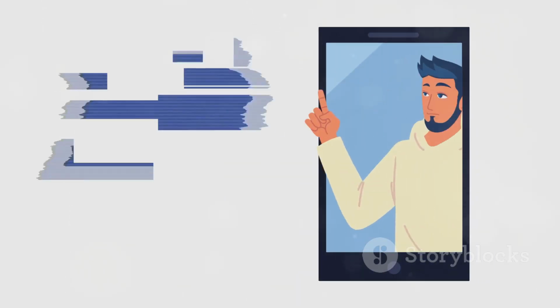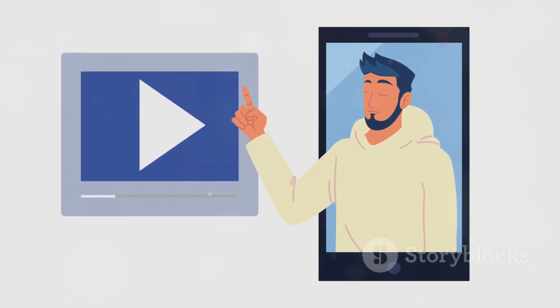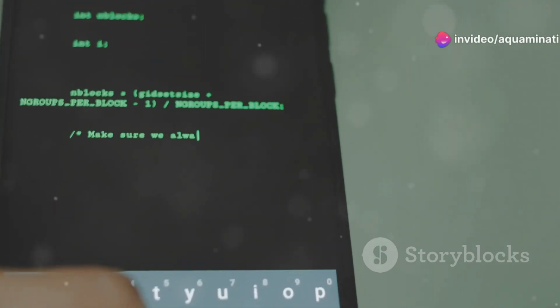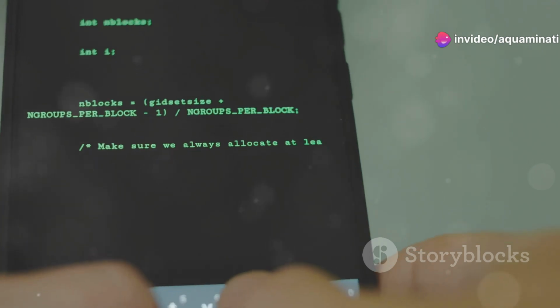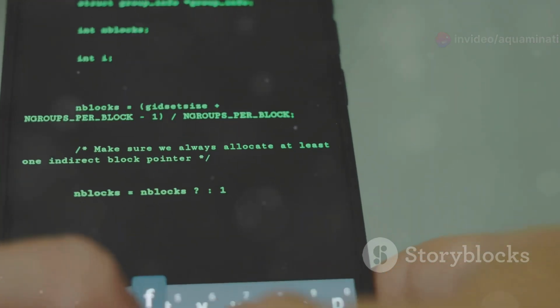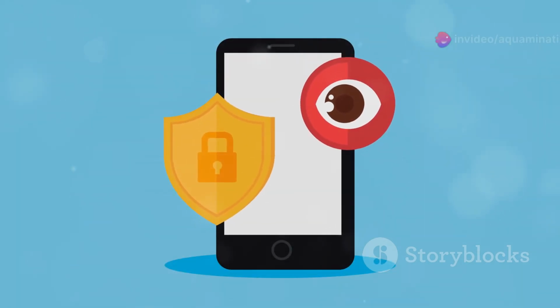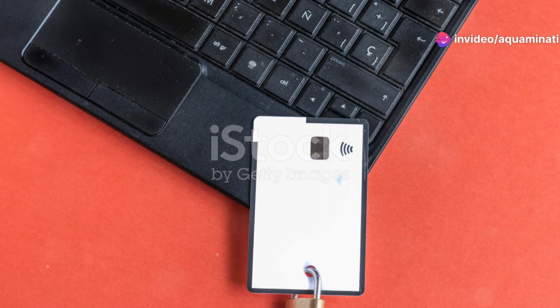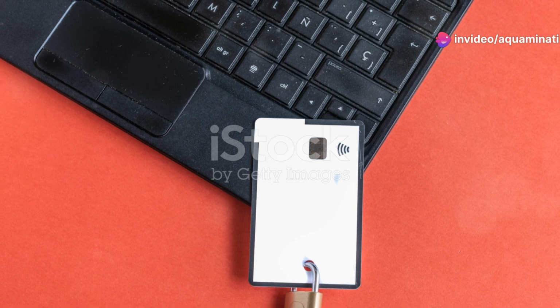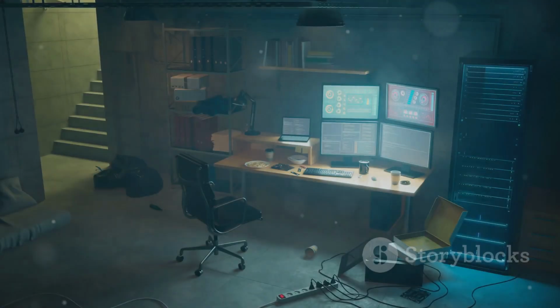Penetration testing is an essential part of the software development lifecycle, especially for mobile apps that handle sensitive data. It provides valuable insights into an app's security posture, allowing developers to identify and fix weaknesses before they become major security breaches. By proactively addressing vulnerabilities, organizations can protect their users, their data, and their reputation. Neglecting mobile app security can lead to significant financial losses, legal ramifications, and irreparable damage to brand image.